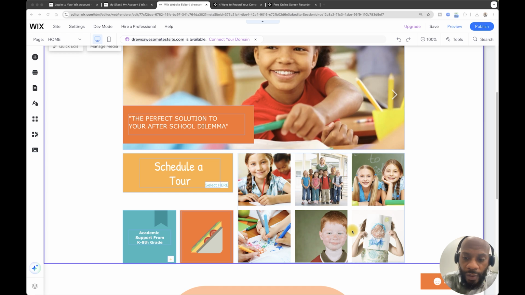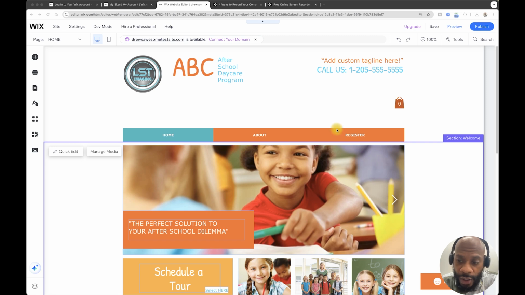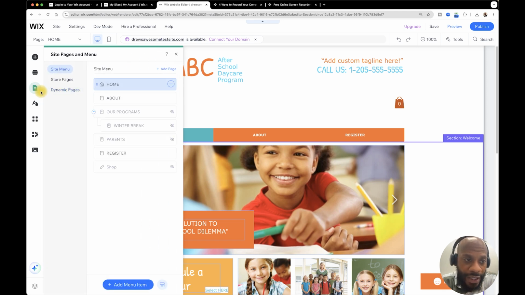All right, so now what I would like to do is show you all how to customize the other pages on the site. We had about, we had register. What I'd like to do is hover over to where it says Pages and Menu. When I click Pages and Menu, it opens up different things here. What I like to do is change the name of register.